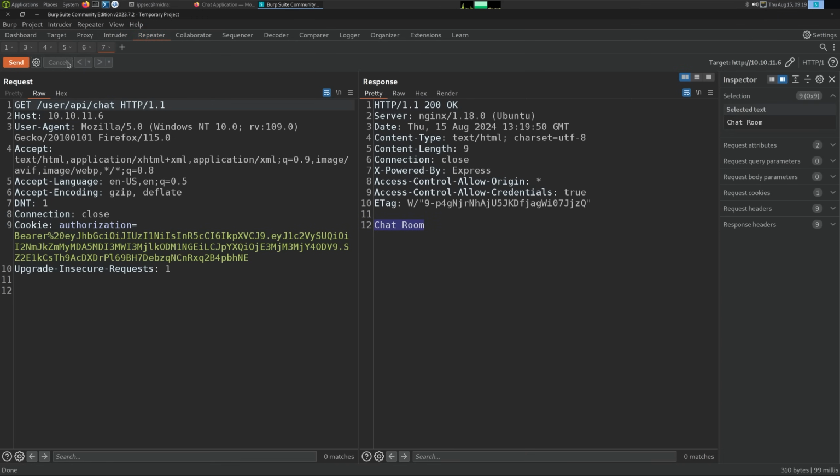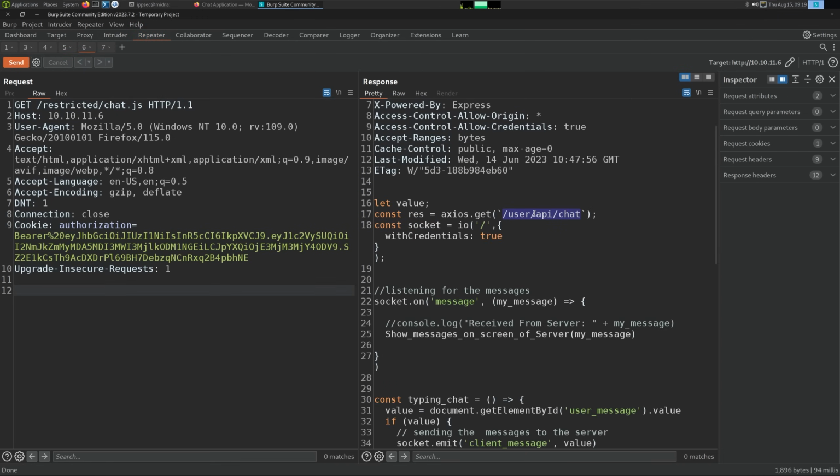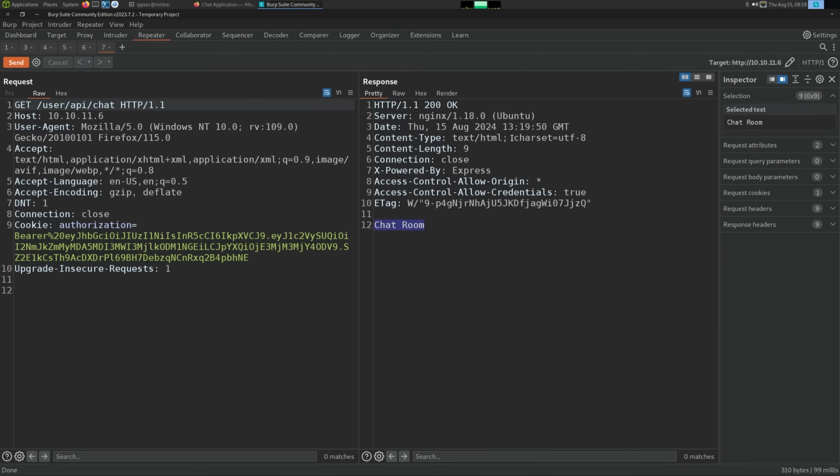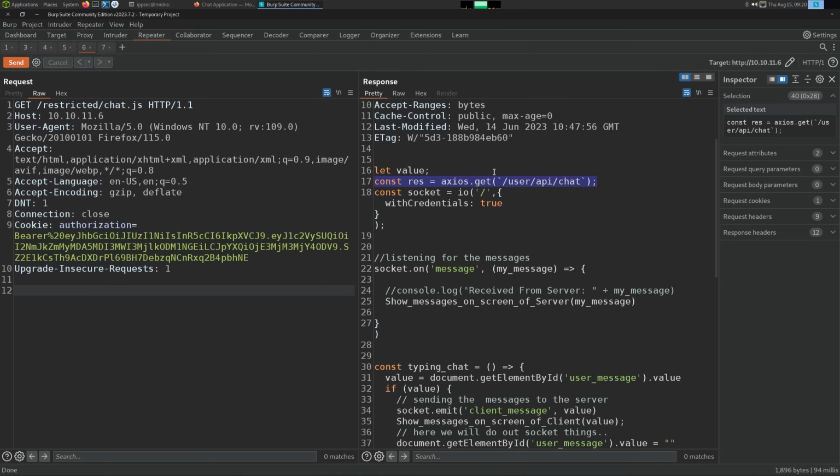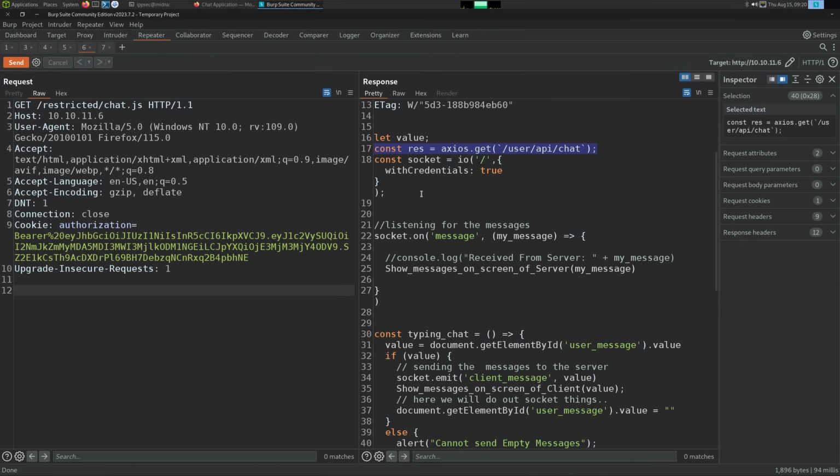It just says chat room. So we want to make a GET here. And it doesn't look like we ever used the result of this because nothing important came back. But I'm still going to make this request. If we don't, nothing's going to work. It took me a lot of troubleshooting to figure that out. This is probably just setting up something on my session that we can't see on a browser. But we need to make a GET there. I guess we can test it when we're playing with it and show all the troubleshooting.